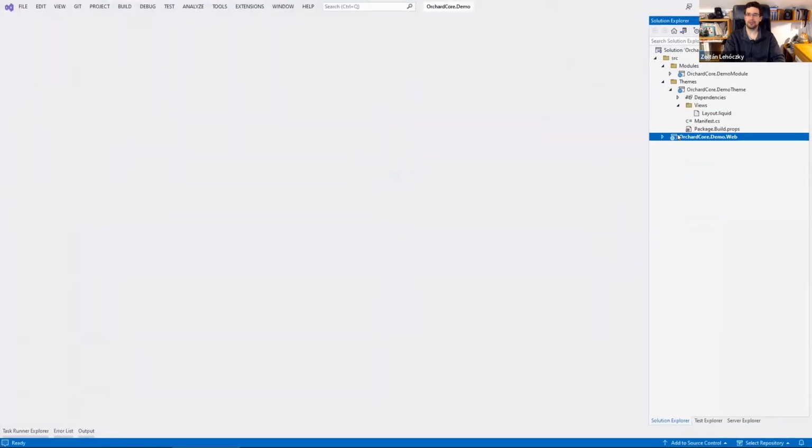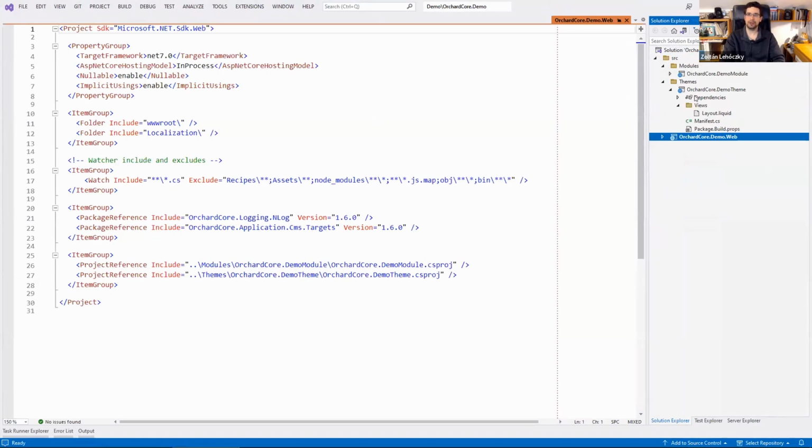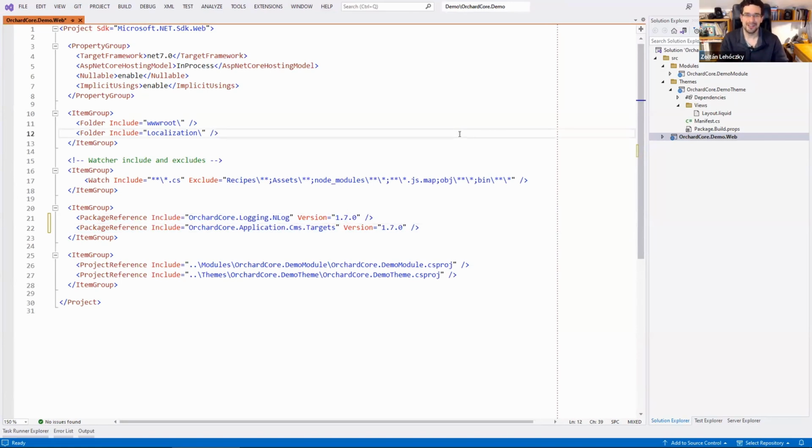When it comes to new versions of Orchard, it's a NuGet package update. So back to our demo project, you see that this is pretty much Orchard. This is where Orchard is added to our otherwise standard ASP.NET Core application. It's on version 1.6 now, but if 1.7 comes out, well, you upgrade like this. I'm simplifying it a little bit, of course. There can be breaking changes, and there can be breaking changes in your own code as well. So it needs a little bit more attention, but at the core, this is the upgrade process. If there's something more involved, then we have the release notes detailing what you have to do.